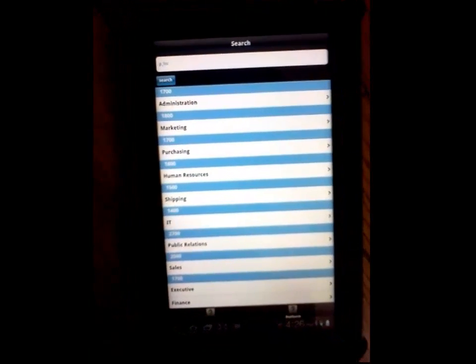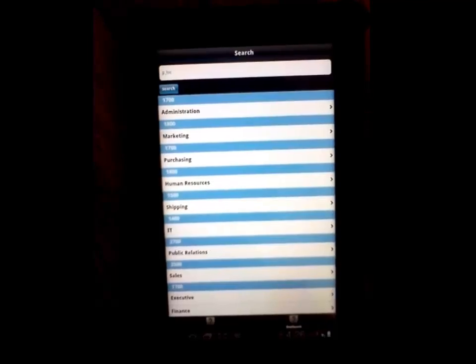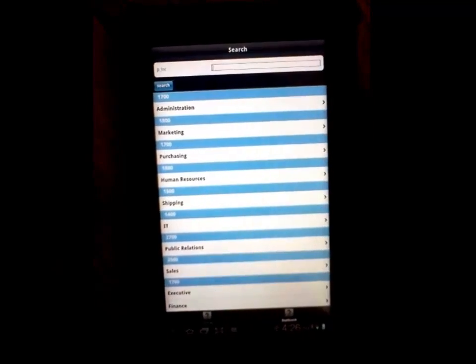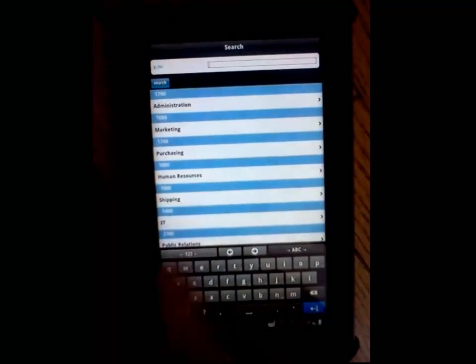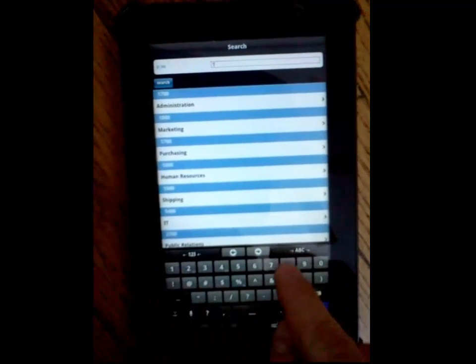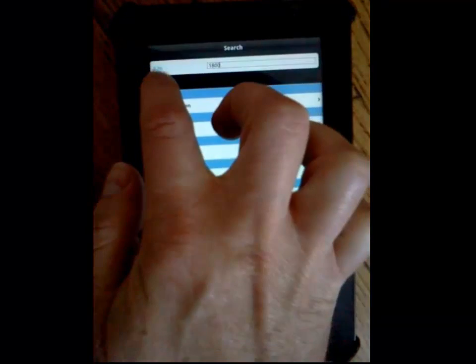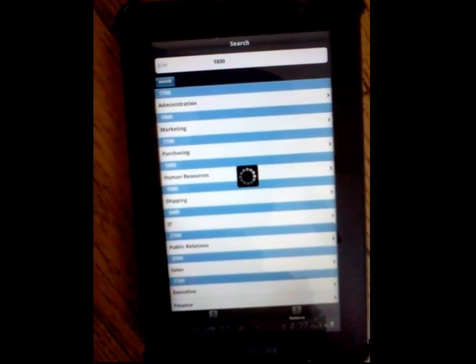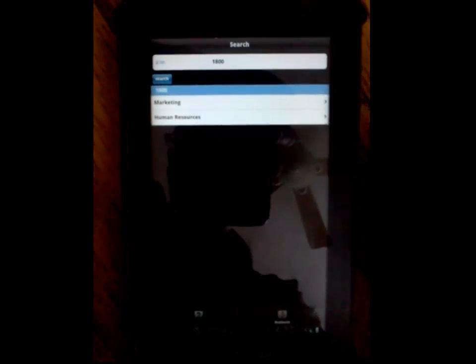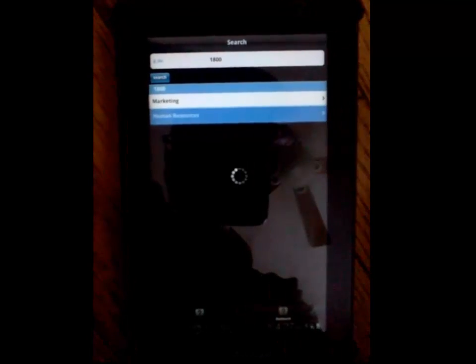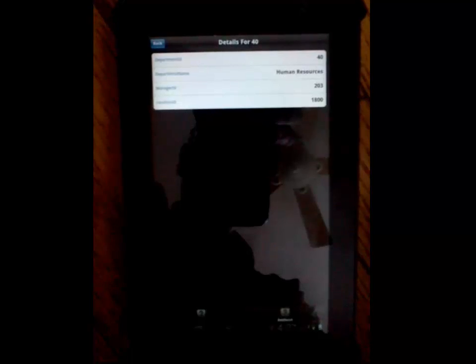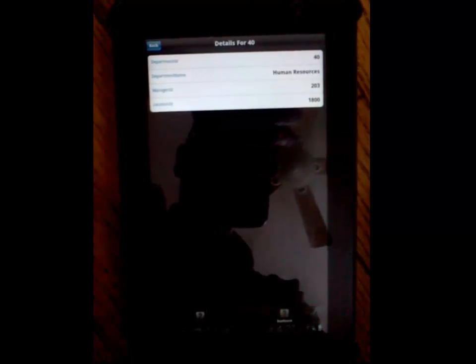And here we get the initial query showing up. You can click the search field over here and put in a location, so switch over to the numbers and put in the code for a location, and click our search button. This goes over, executes the business components, and returns the set of departments that are in this location. You can choose one of those, and this will do the animation transfer. And on the second page we get information for department 40, and we can click the back button.